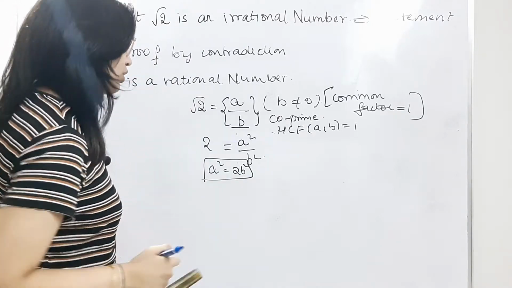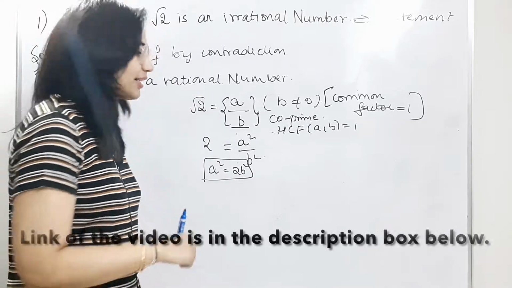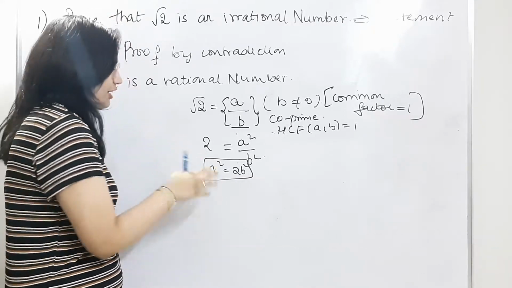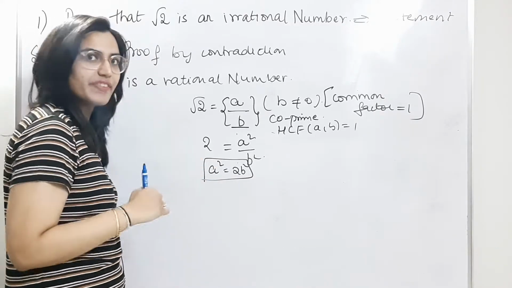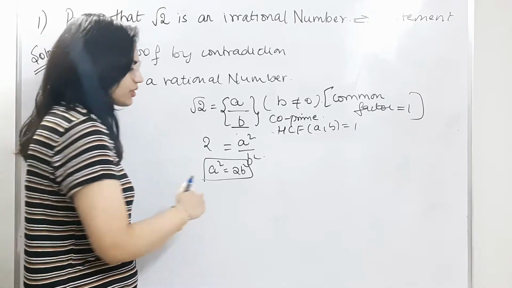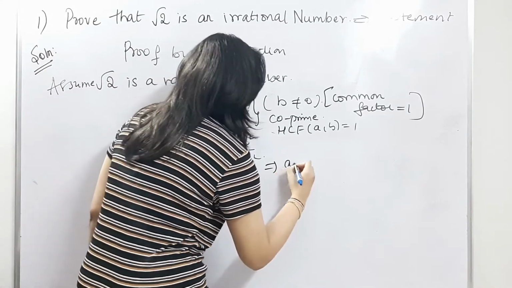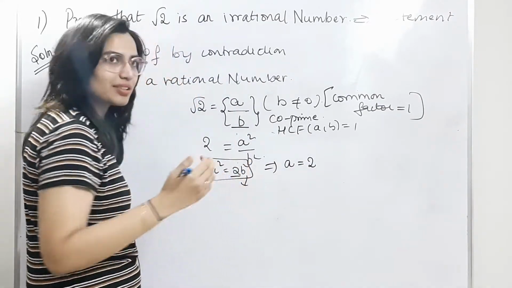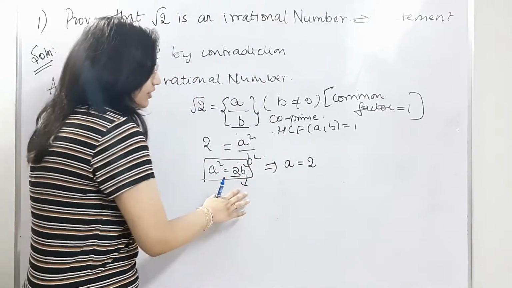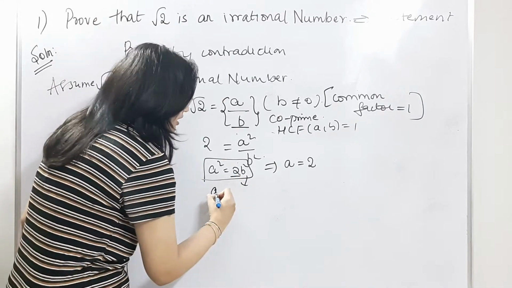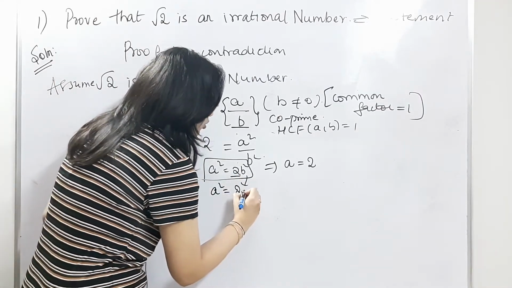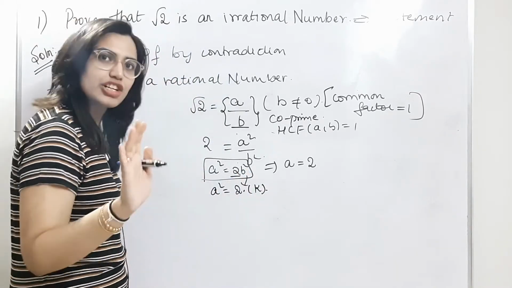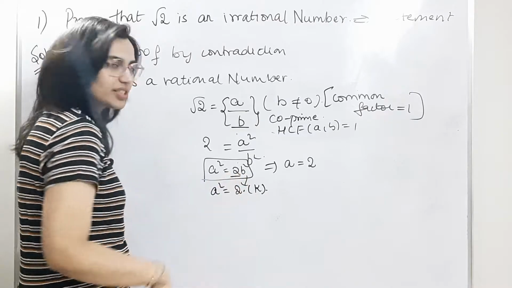Right? Now, I have taught you a theorem that if there is a prime number p, and if it divides a square, then it also divides a, right? Using that, can we not say that a is divisible by 2 in this case? And b square can be some other number, right? We'll ignore b square for now, but can you not say that a square is 2 into some k, where b square results in k? We assume k is some number and b square results in k.